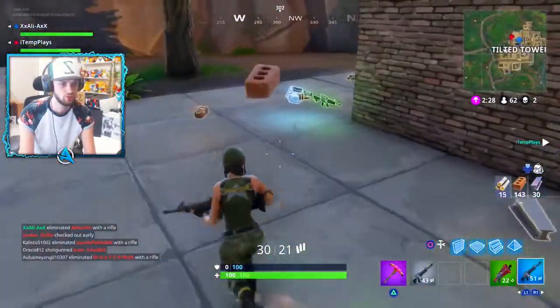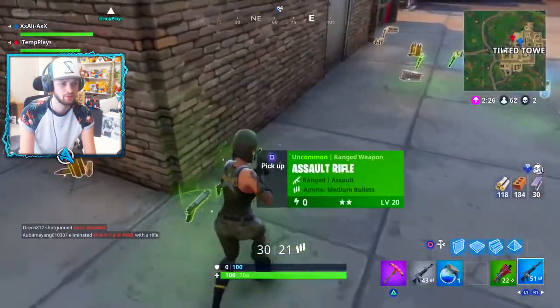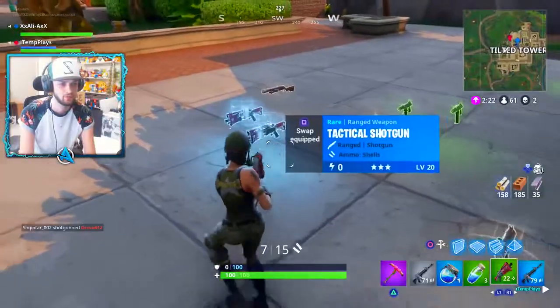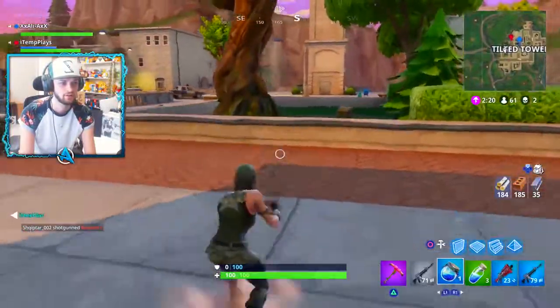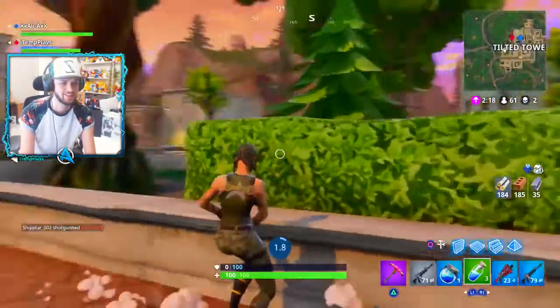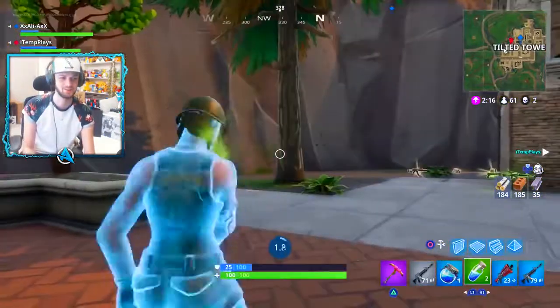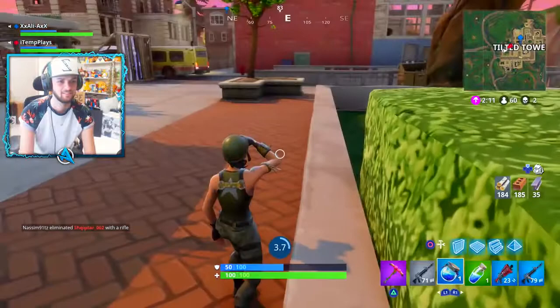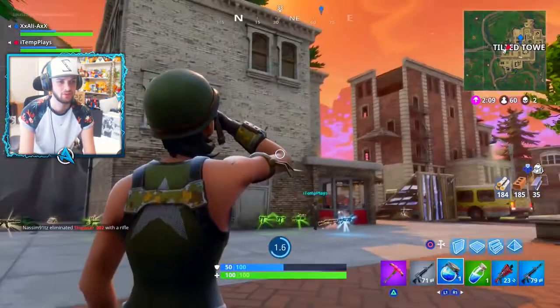Ooh, shields, minis. I just picked up some minis too. There's a green auto here for you. Ooh, nice. Upgrades, mate, upgrades. Oh, I love it. This is definitely the go-to spot, isn't it? Yeah, it is. Wipe everyone out. Yeah, there's a few bits of loot there for you.